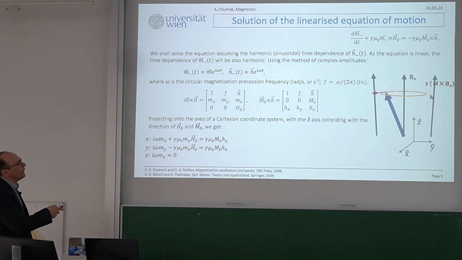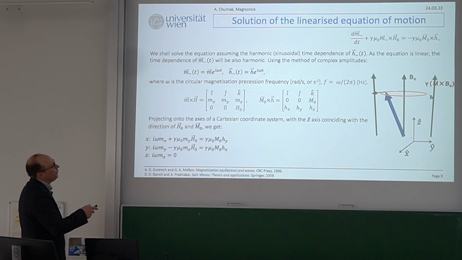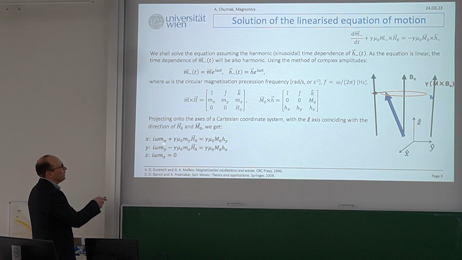Yeah. So first you consider the x-axis. You will get dmx over dt, so you take only the x coordinate of the magnetization, and then you have this term. The i omega comes simply from the derivative from here. This i omega comes in front of your term. The second term, which is j, will then of course be perpendicular to x, so because of this cross product you will get here my, h0, and in the next case you will have hy. In the projection to y, you will get a similar thing, and for the projection to the third one, you will have 0.